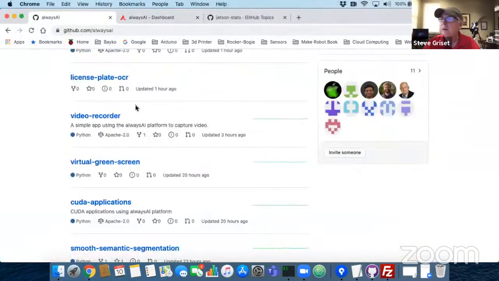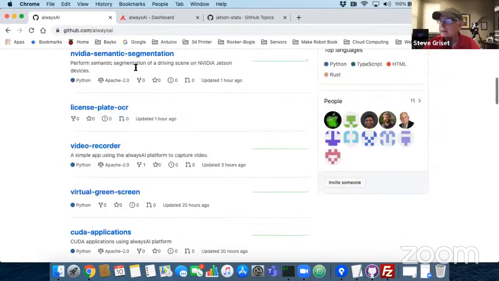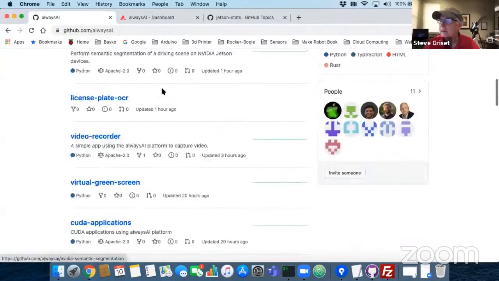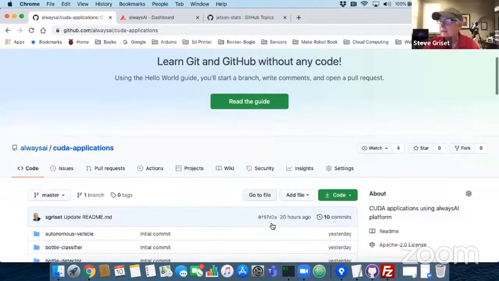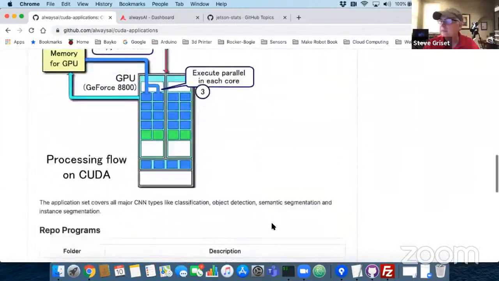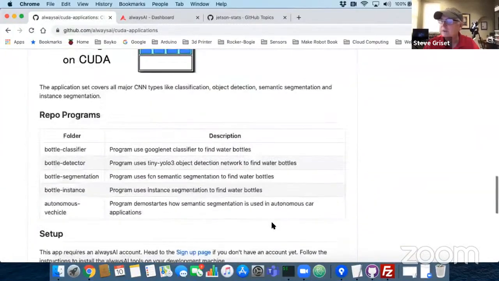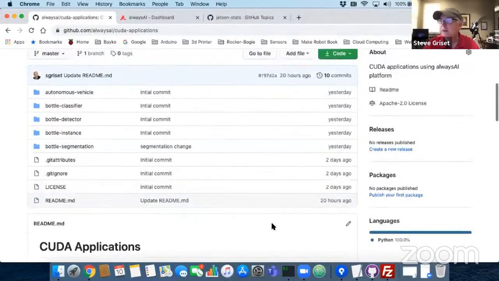And so let's go ahead and get our code for today, going up to our nice little GitHub. We have put everything in something called CUDA applications. And we have some of the information down here in the README that was shared, and then what each one of the programs can do.